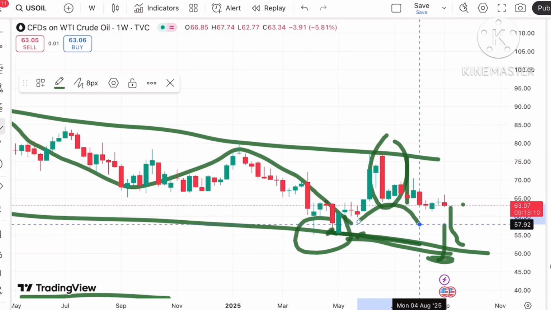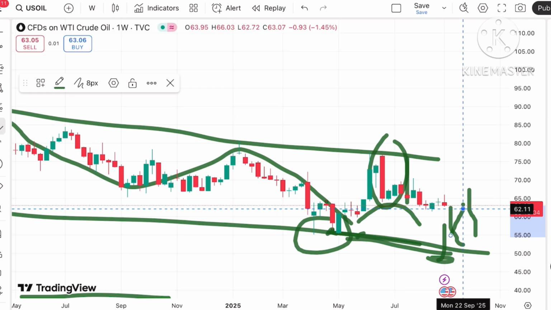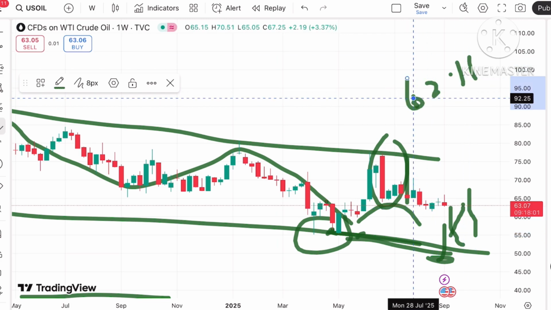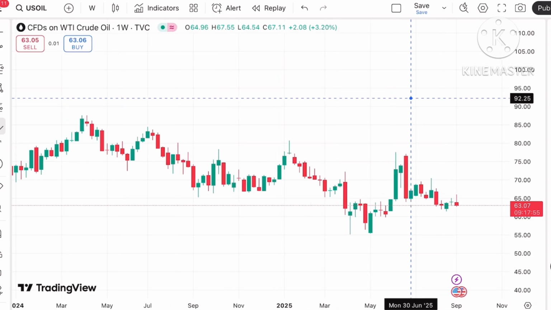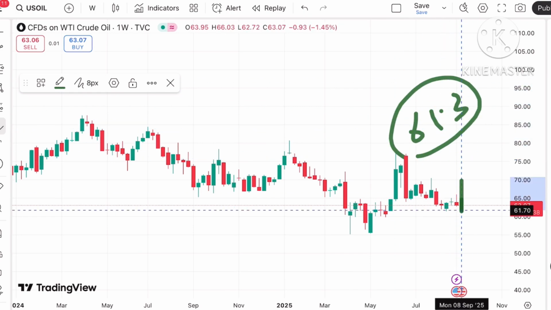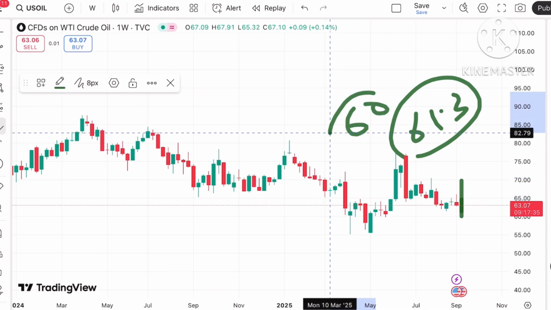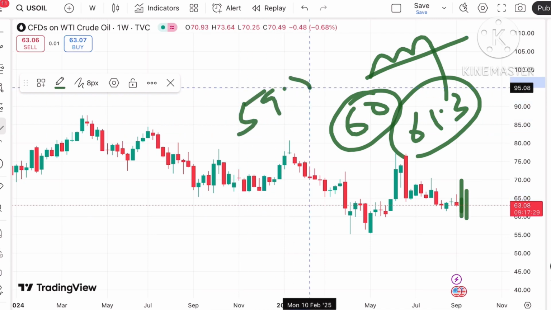So if this happens here, then you have to understand the price can fall below this particular level, but chances are high only when the price starts going below $62.11. Because the smaller pattern is supporting a downside, if the price starts going below this level, we can see it fall towards $62.5, and if the price moves below that, chances are high it can go further down towards 61.3. Once the price falls below 61.3, a further fall can be seen towards $60, and this level is already weak, so the price can fall further and touch a level of 59.5.